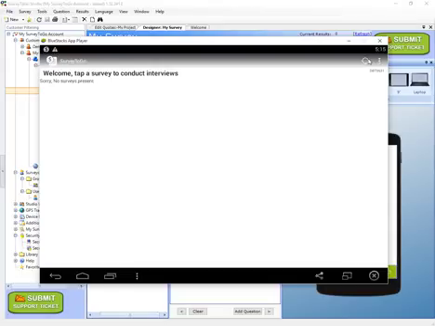One more aspect that I want to cover in this stage is the offline capability of SurveyToGo. As I mentioned, SurveyToGo is an offline CAPI solution that allows your surveyors to perform the entire work when offline, in areas where a connection is not available.